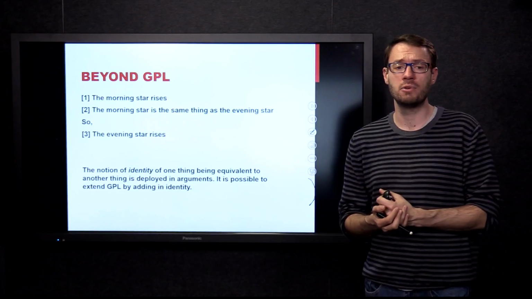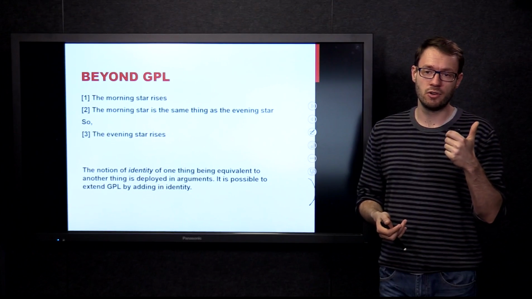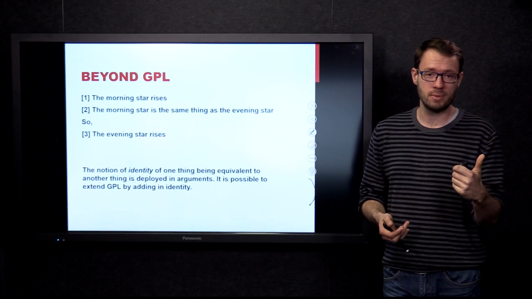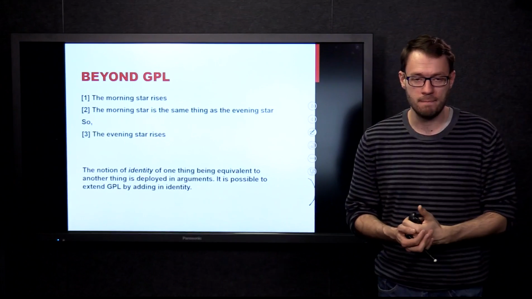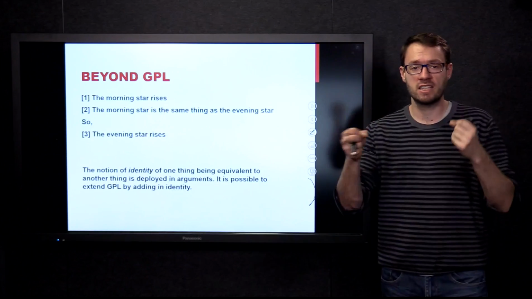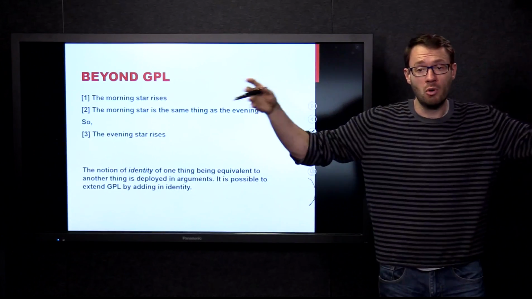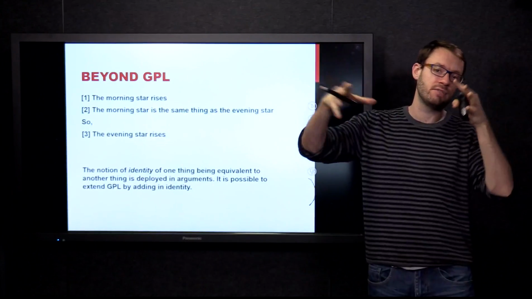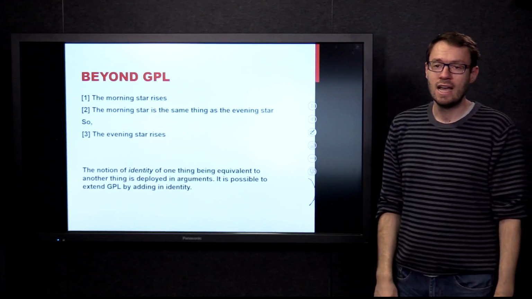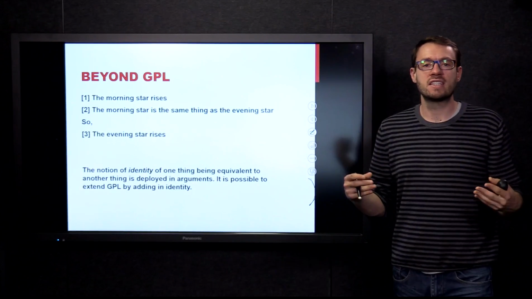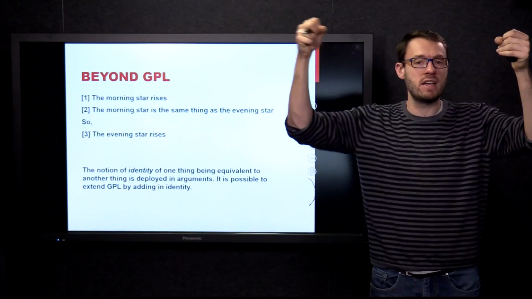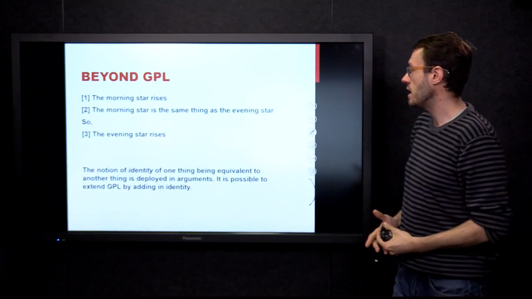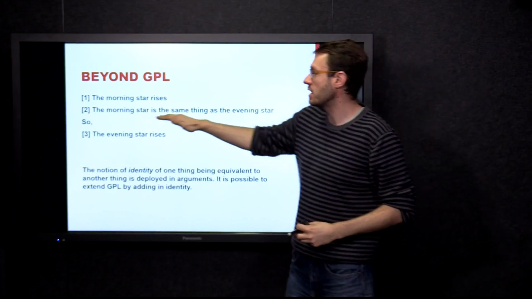So what we've got in our language so far are predicates for monadic properties, you know, the property of being red, things like that. We've got relations that specify a connection between two or more things, and then quantifiers that specify how those relations work. But what we don't have is any way to say that this thing is the same as this other thing. And so in this argument, that's exactly what we're using.